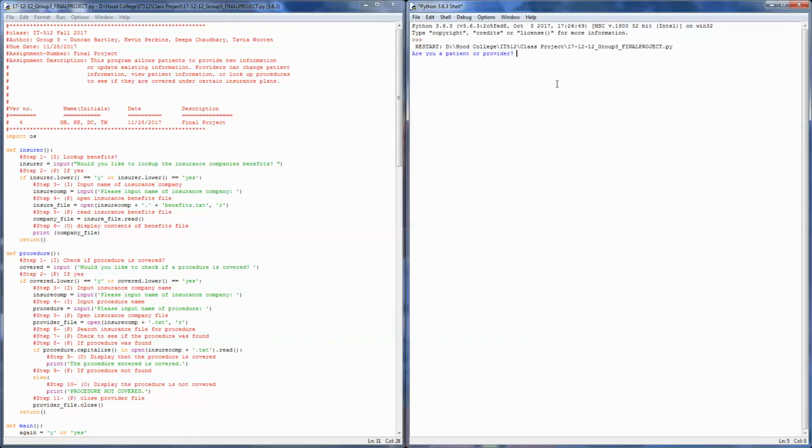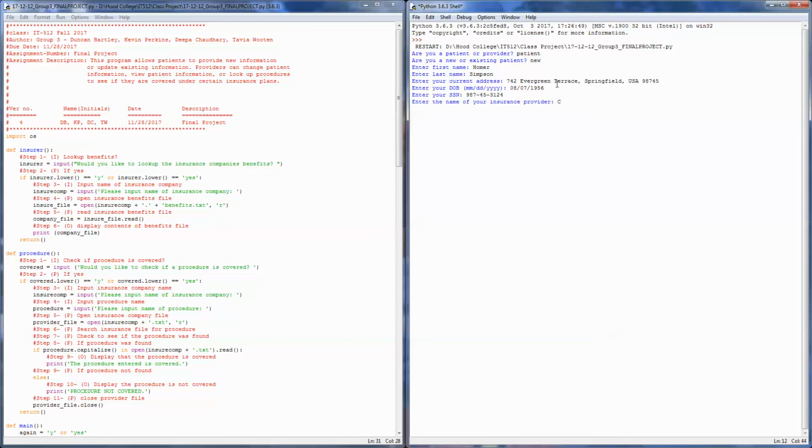When it prompts us to enter what type of user we are, we're going to insert patient, and then it'll ask us for the patient type, which is new. Then we're going to enter our personal information: first name and last name, the current address, and Homer lives at 742 Evergreen Terrace, Springfield, USA, and then the birth date, and then the social security number.